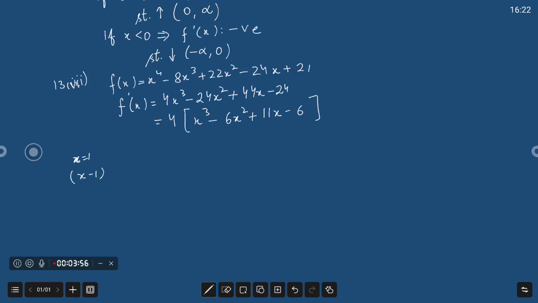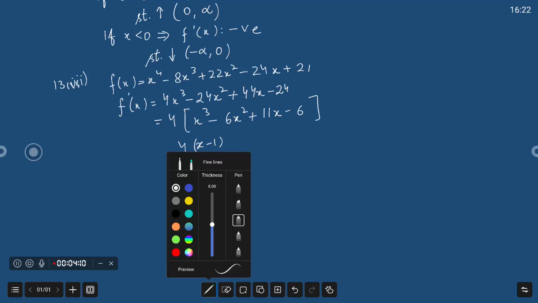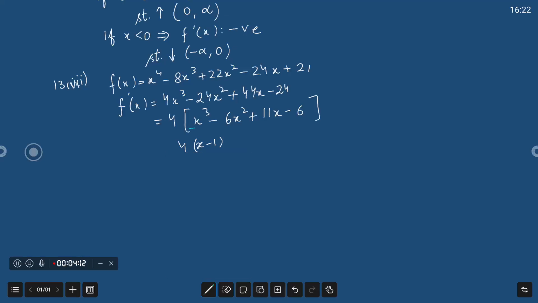Right? Now I'll explain one way of finding the other factors very quickly without doing long division. So we have found that x minus 1 is one factor, so you write it here. Now what you do is write the coefficients, only the coefficients of all these terms. So it is 1, minus 6, 11, minus 6. Fine. And what is the divisor? The factor is 1, so I will write here 1.